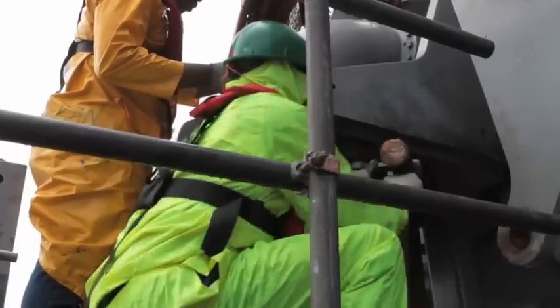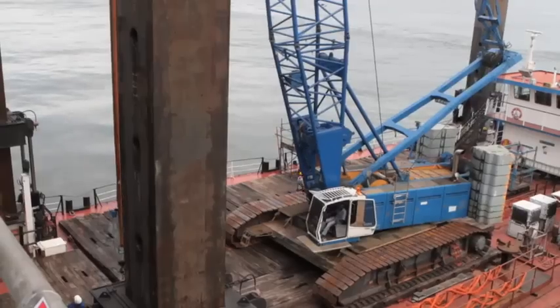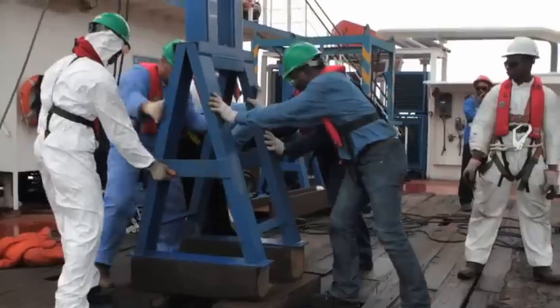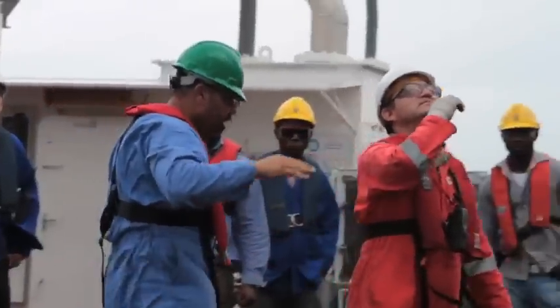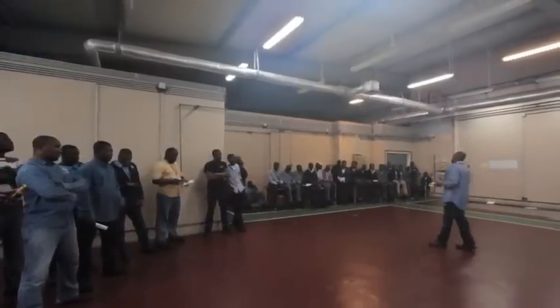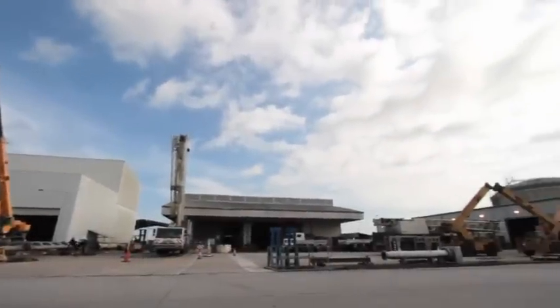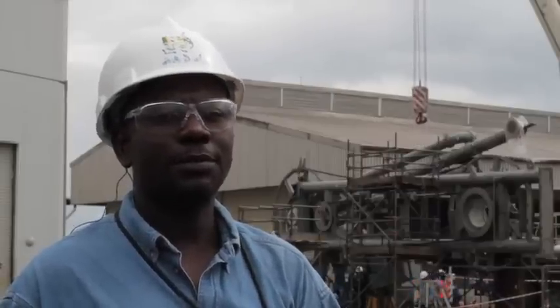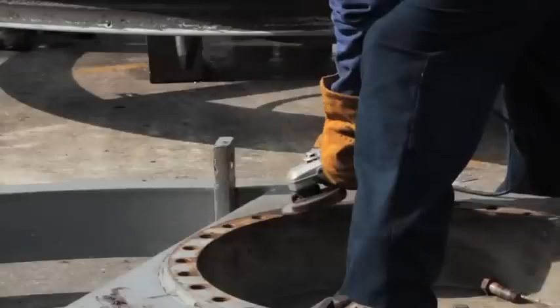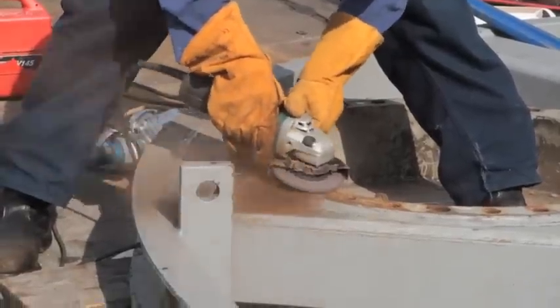The team also had to utilize the limited jetty windows — days when ships are not loading — to ensure that the job was done and completed safely and to the right quality by a highly professional team consisting of Nigeria LNG staff and various contractors. The project execution was planned in two phases. At the workshop area, activities involve removing pieces of the loading arm, with whole pieces sent across for sandblasting and painting.